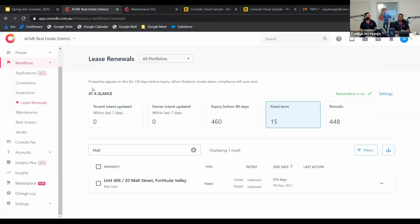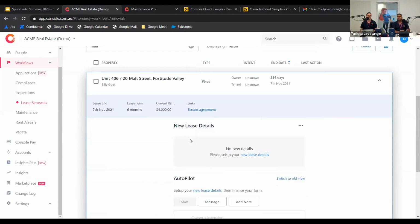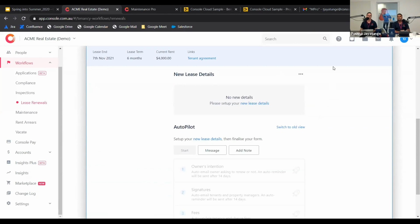The first thing we're going to demonstrate is our automated lease renewal. Now, for those of you who've been on cloud for quite some time, you know that we come around to these workflows. We put the building blocks in place, and then we try and keep improving that capability. And this is one of those examples. Now, to make this part of the system work, like I mentioned, you need an REI Forms account in any state except Victoria. And in Victoria, you would have a Forms Live account and a DocuSign account. Once you have those two things in place, we can connect them to Console Cloud, and it will change the lease renewal form to look like this.